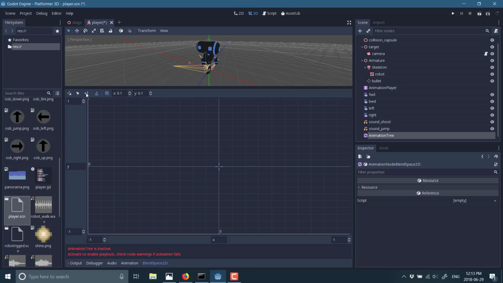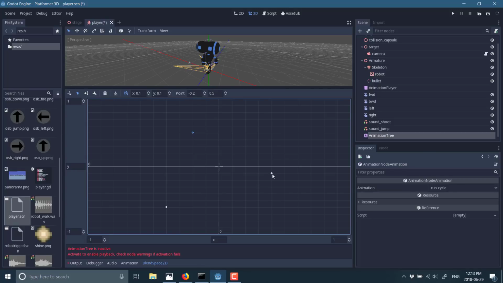And now what you can do is basically drop things on here. So I can add an animation of, say, run. I can add another one over here of, say, jump, and I can add one over here of, say, falling, and then I can say, okay, make me a triangle. I thought that did it automatically. All right, maybe I have to connect them manually. Point, come on, there we go. Anyway, so there is my triangle of the three different options.